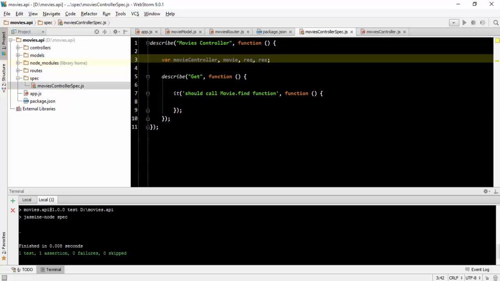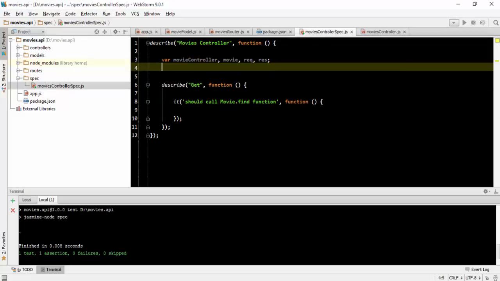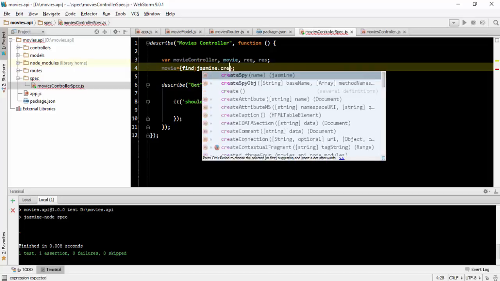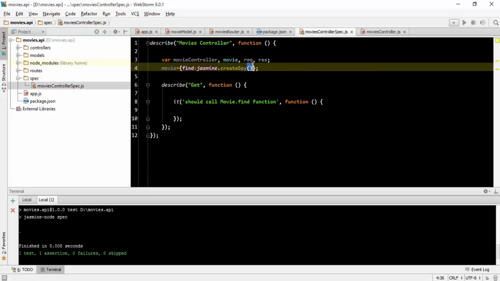In the describe function, I will just mock the movie model first. I will create an object. This movie, I need a find function. So I'll say jasmine.createSpy, because we are not going to pass an actual object. That's why I'm creating a spy.